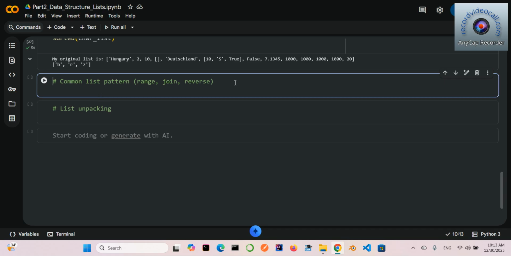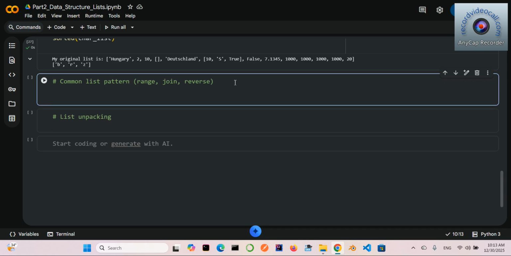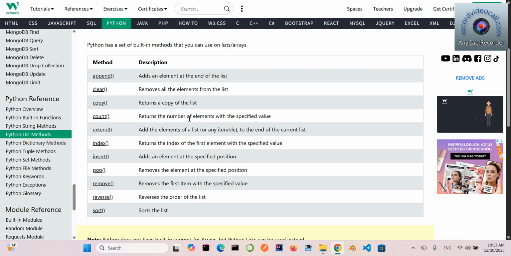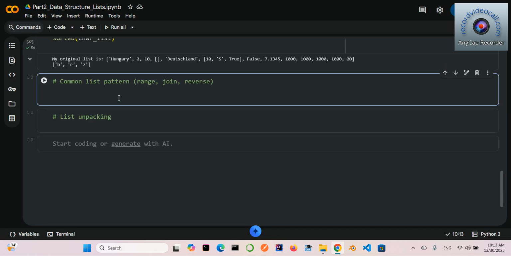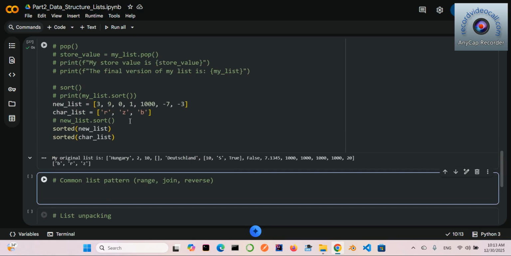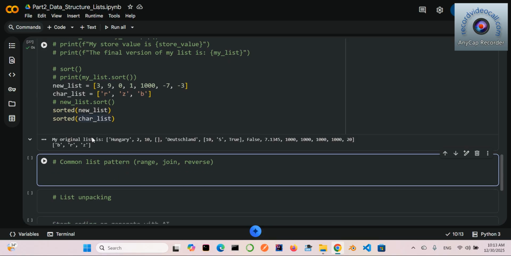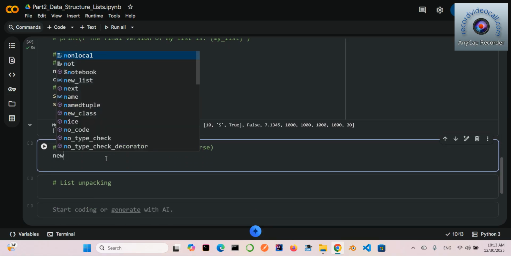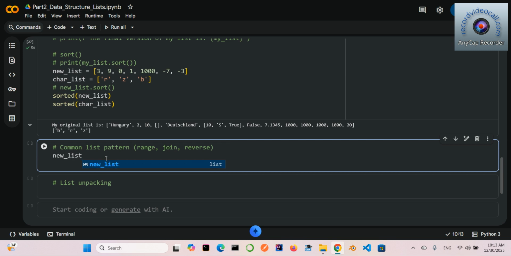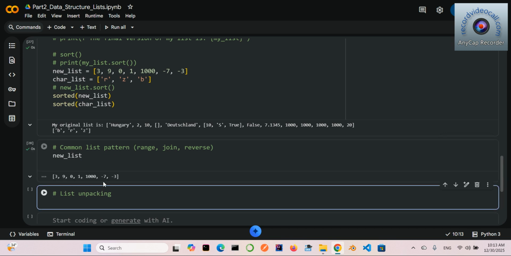And we have some common list patterns that are important to know about. The first one can be reverse, and we can use reverse. This is a method we can use. For example, if we have a number list, exactly our new list, let's first see the new list.